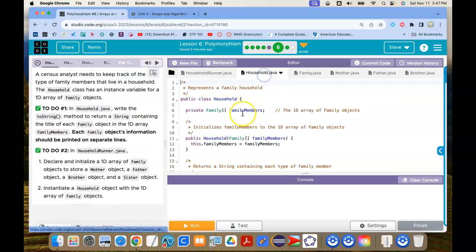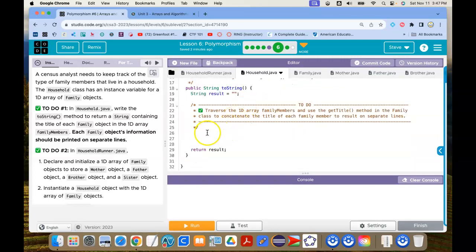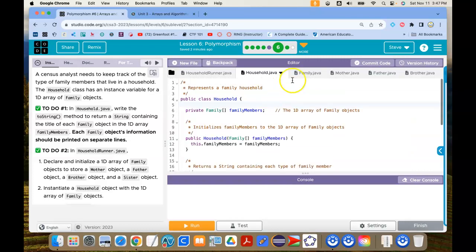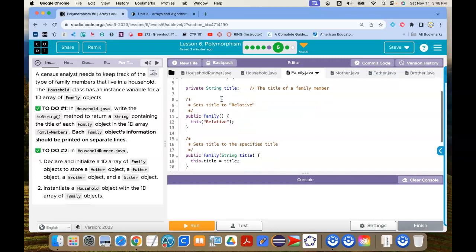Now, in the household, there's your Household class, and there is a private instance variable, which is an array of family members, and each of those family members is a Family object. So again, it's an array of objects. And there's the toString method that we're going to come back and work on in a second. Let's go to the Family object for just a second. A Family object has one attribute, and that is the title. And there are 2 constructors.